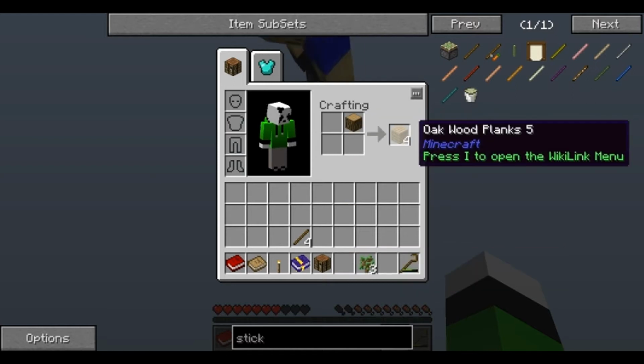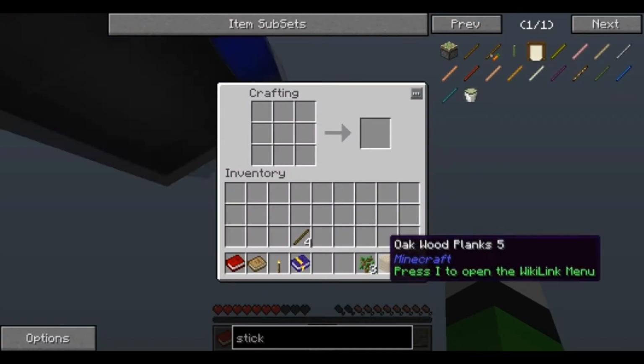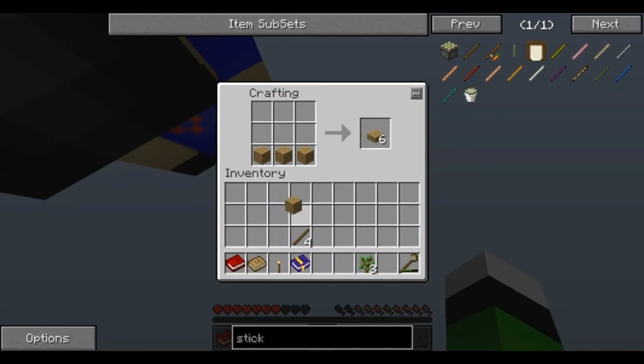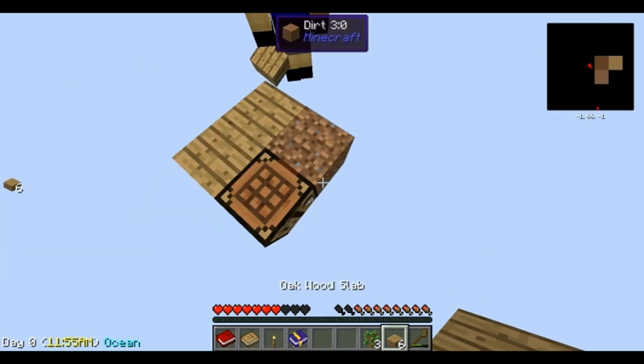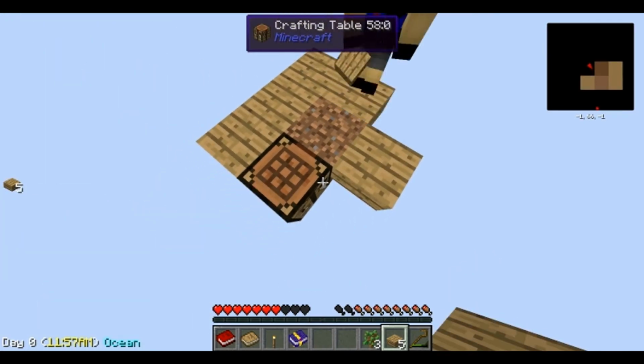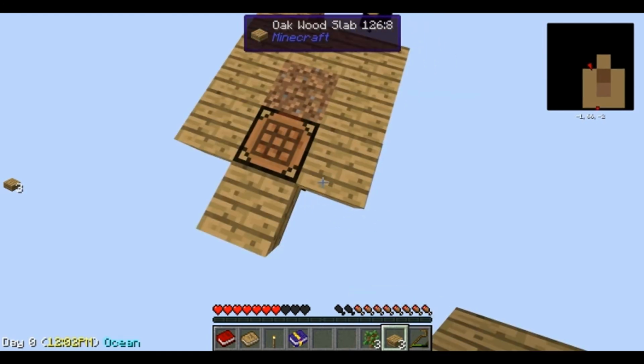Alright, so make some slabs. Yeah, I got you. Do you have a crafting table? Yeah, make yourself some slabs, because those are easier to build out with. Make 12. I was only able to make 6, so I'm just gonna build out as much as I can. Just make a platform. I'll replant the sapling.